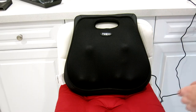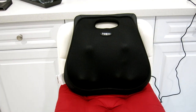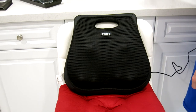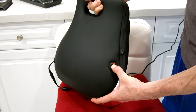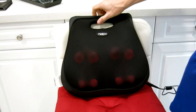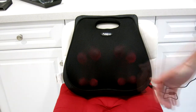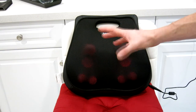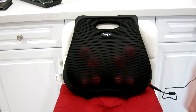Here we just have a barstool seat — picture this as your office chair or couch. Let's go ahead and plug it in. The on/off button is right over here on the side; you hold it in, and then hold it for about three seconds to turn it off as well. As you can see, the little balls glow red, which means the heat is on. It's very subtle — it takes a little bit of time for those balls to warm up.